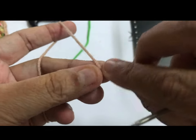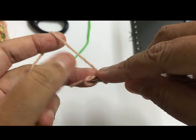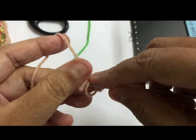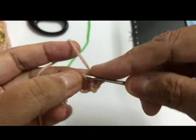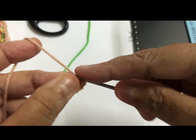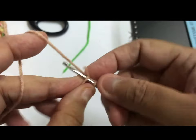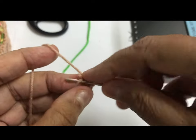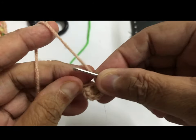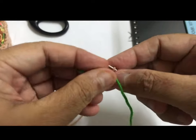Doing the magic ring will be the first round. 6 single crochets. There's 4, 5, 6, and pull it to tighten that up, and then put the marker.